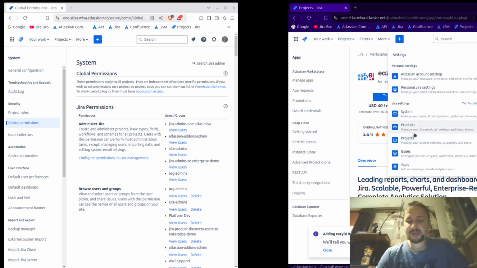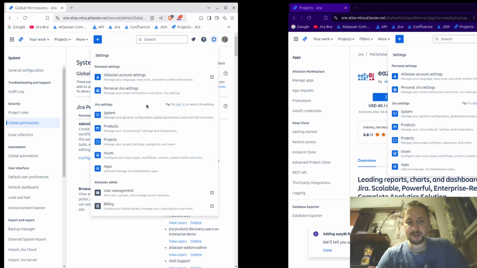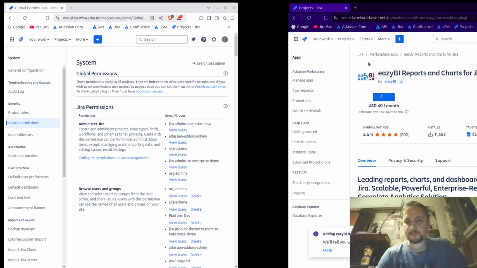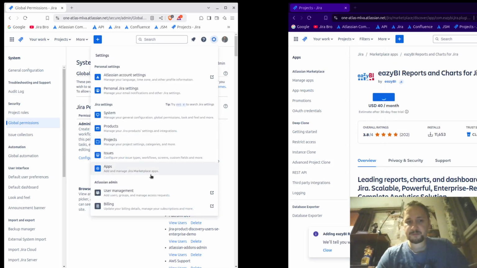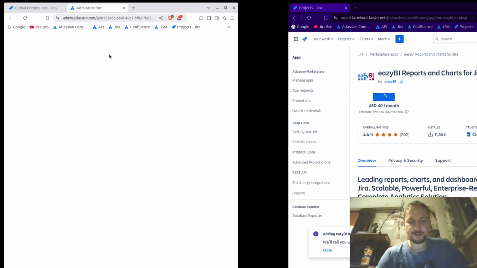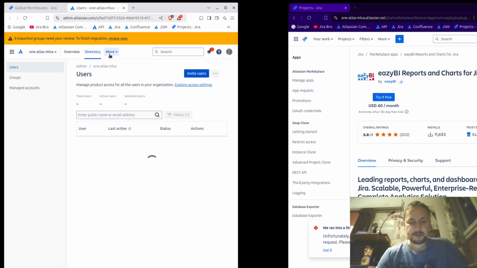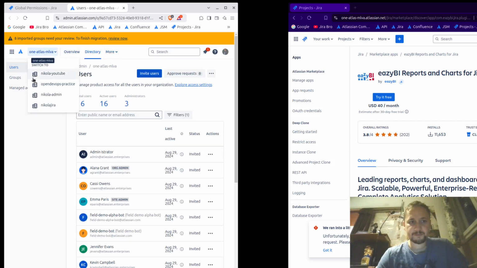So that is another thing that I can do as the site admin. As you can see, as the site admin, I can look around all of these things like the org admin has. And if I go for the user management right here and look around, these are also the organizations that I have access to.